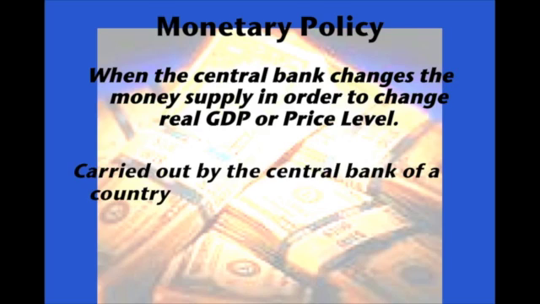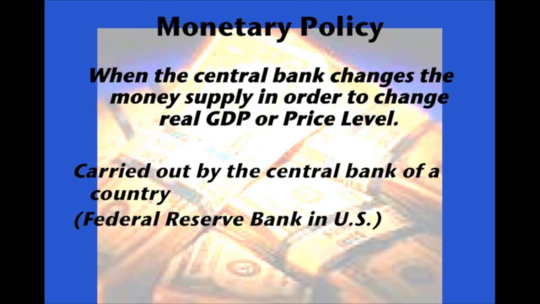Monetary policy is carried out by the central bank of a country. In the United States, the central bank is called the Federal Reserve, or more affectionately known as the Fed. A monetary policy is any action of the central bank that intends to change the money supply with the intent of changing interest rates so that interest-sensitive spending components change, like consumption, investment spending, net exports, and this then shifts AD and leads to desired changes in price level or output and employment.